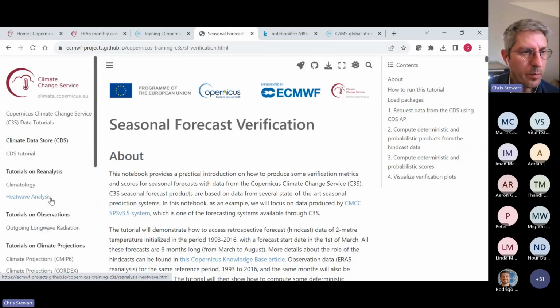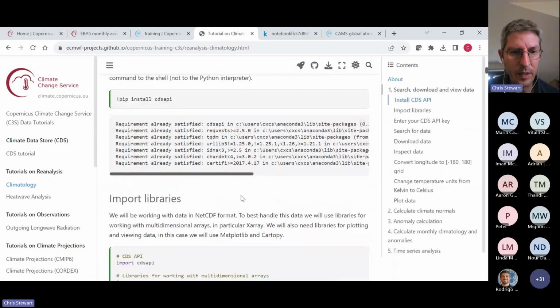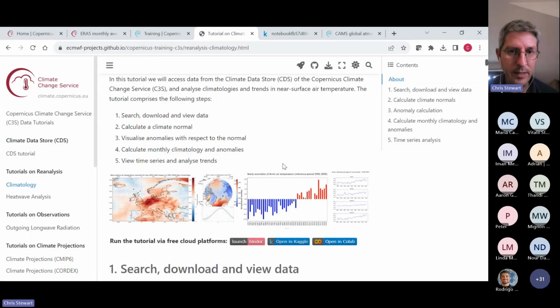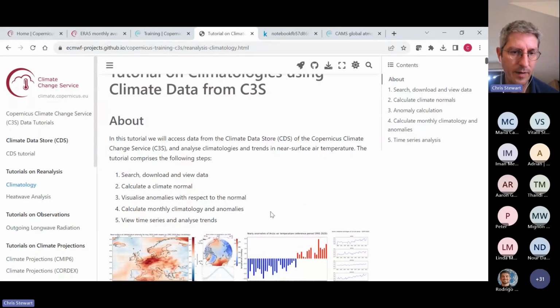So these are all freely available. I really encourage you to play with them. You can run them in these different locations. In Binder, I think it is not working as well these days as it was before, but hopefully it still works. You can run it in Kaggle and Colab, or you can also install Jupyter, Python, and the various different libraries.